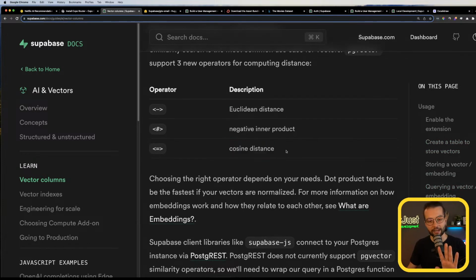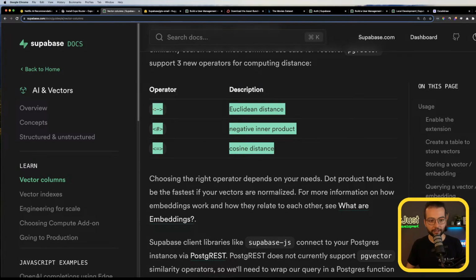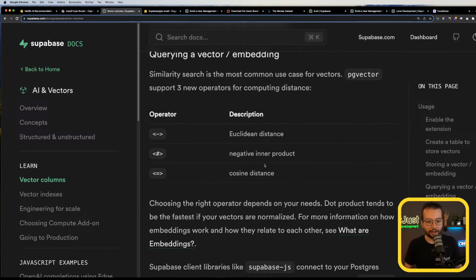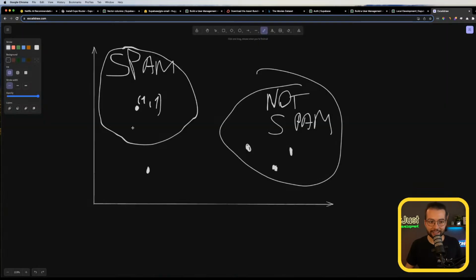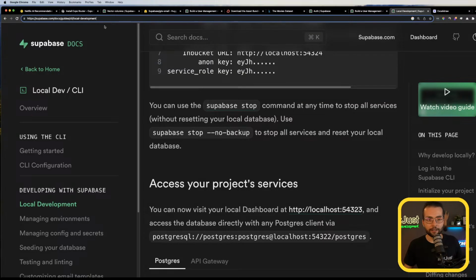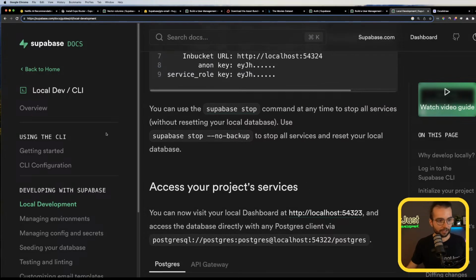To be honest, I still don't understand them very well, but depending on different scenarios, we would use different operations. Basically, this is a way to understand how close the vectors are to each other. And it uses different math operations. For us, it's going to be very easy.